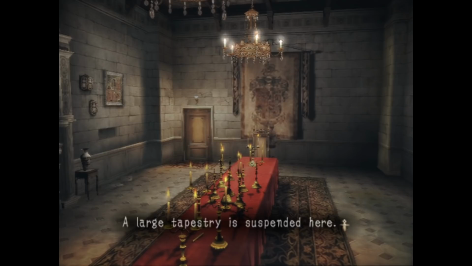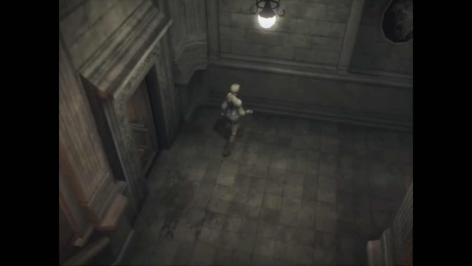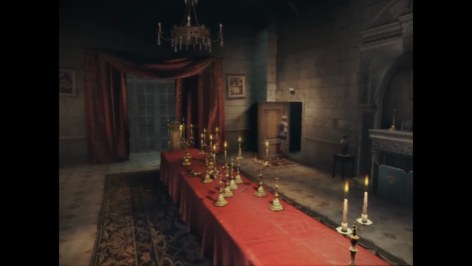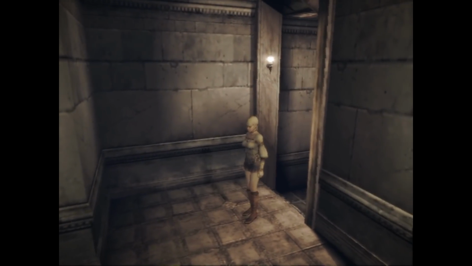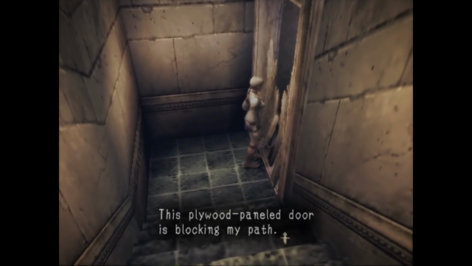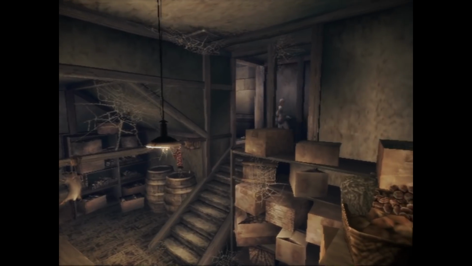Large tapestry is suspended here. I wonder if this is an embroidery of one of the castle's many crests. Uh-oh. My controller rumbled as I went out there and I heard footsteps. Well... there's more places we could look without going that way. This plywood panel door is blocking my path. It could be broken through easily enough. Okay, yeah, okay. I didn't actually think it would work. I thought we'd have to find a tool, but no.